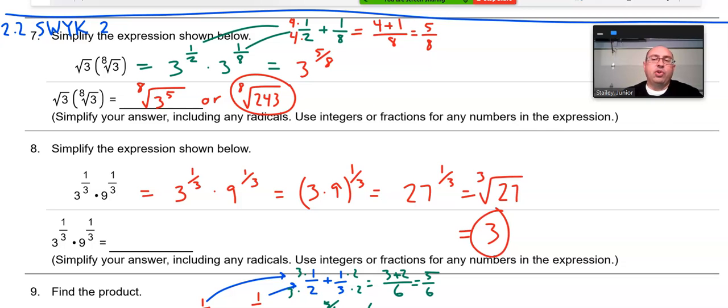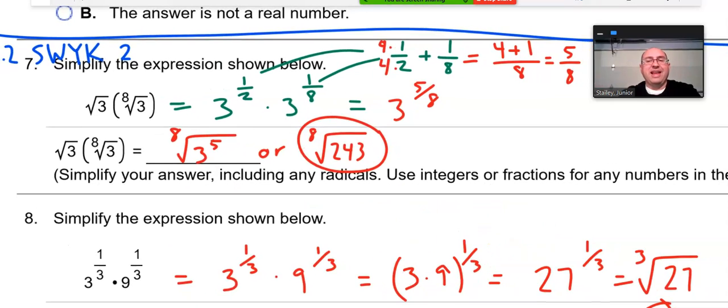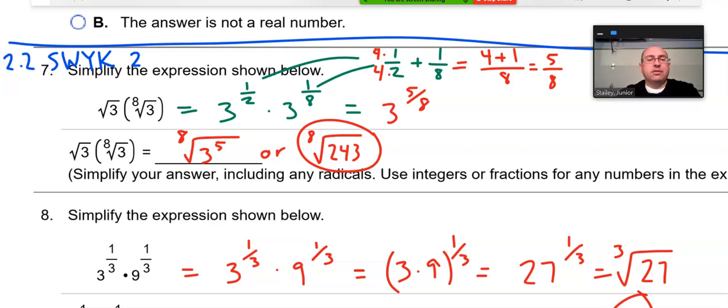What if we want to multiply two radicals together, but they don't have the same index? Okay, question 7 here. We've got two that don't have the same index. One's an eighth root, and one's a square root. We can handle it, but we're going to have to change them to fractional exponents first. So, power over the root there is 1/2, right? Power over the root here is 1/8.